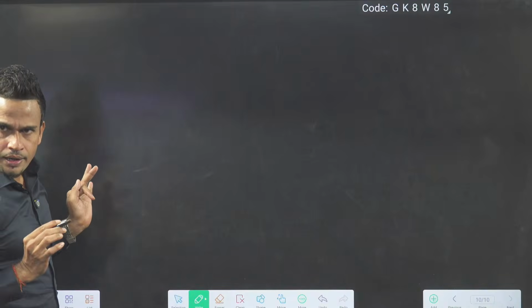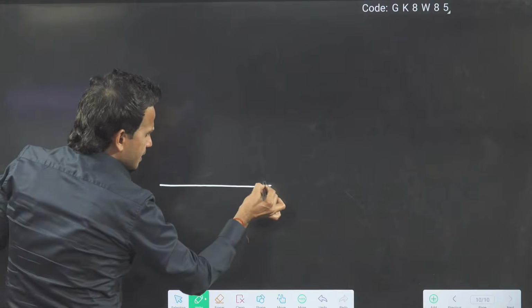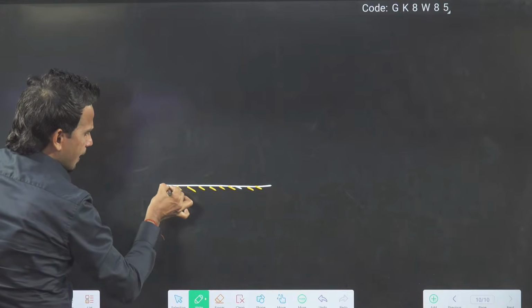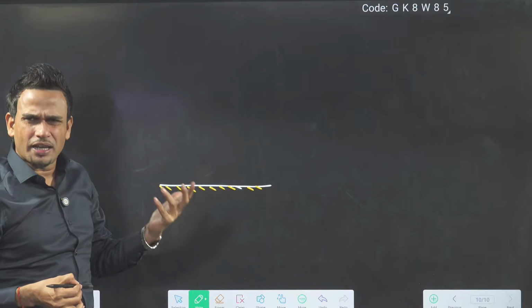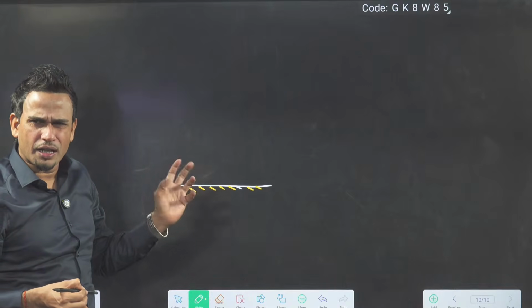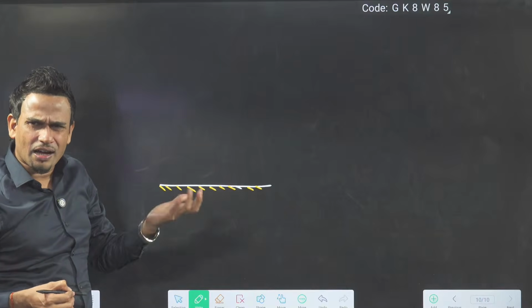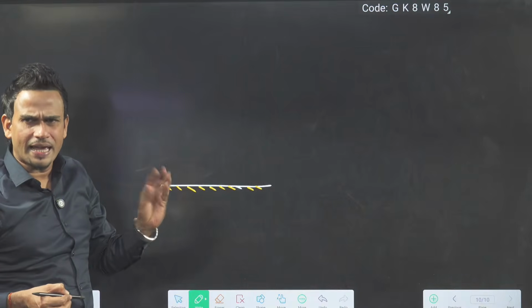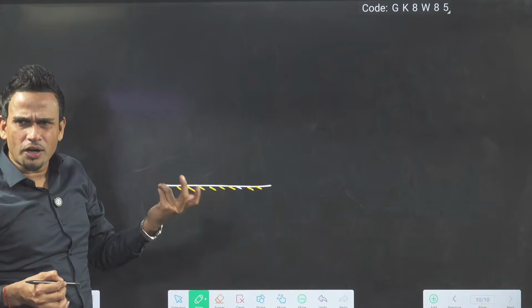So first you have to understand the question, and the best way to understand it is to draw one small diagram. Sir, I'm not getting any idea where the hot air balloon is, what is happening to the hot air balloon, how the stone is dropped. If nothing is understood, first make a diagram. So make a hot air balloon.